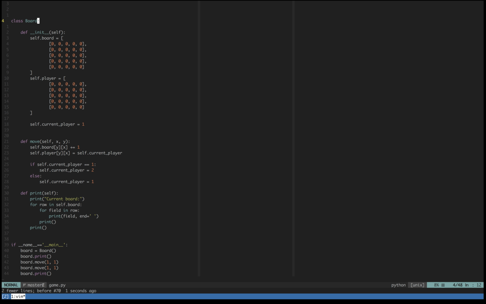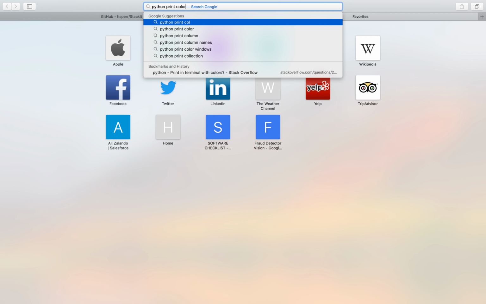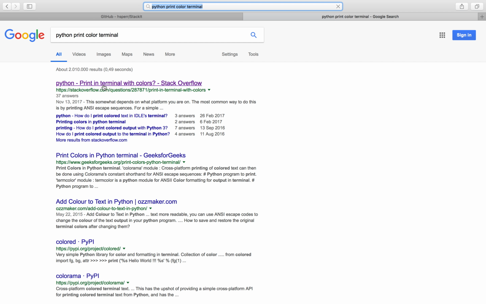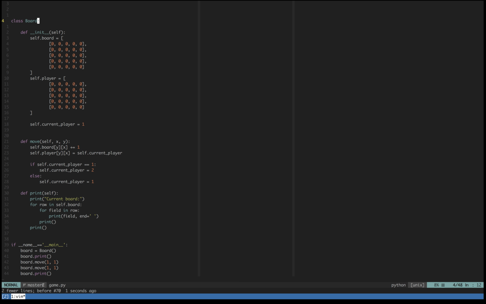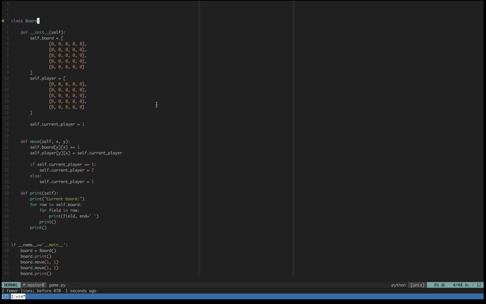and in order to make it visible, do I still have this? Nope. In order to make it visible which player it is, I want to introduce something like colors. For this I have to go to Stack Overflow though. You already see, I looked this up before, but I always forget again, like how do you actually print some colors to make it neat and visible. Here we have warning, fail, and end color. Let's take all of those.